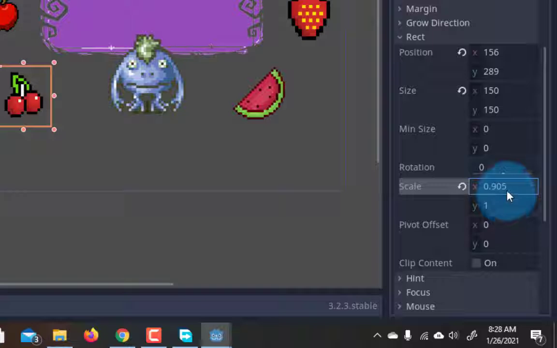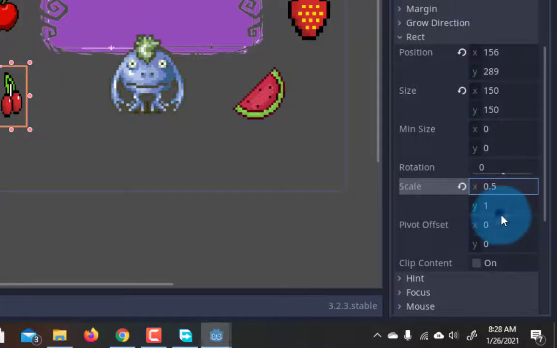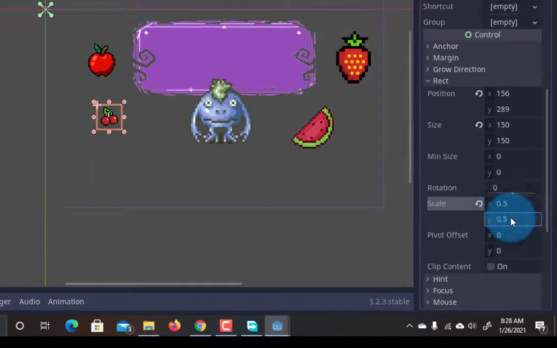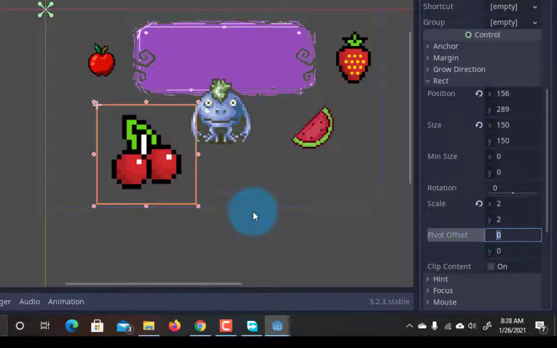And as you saw, I accidentally dragged something here, but I can scale it by 50%, which makes it smaller on the X and Y axis. Alright, and we get small graphics. Or we could enlarge it by 2 and then makes it bigger by 2. So that's a way for you to resize these graphics here.